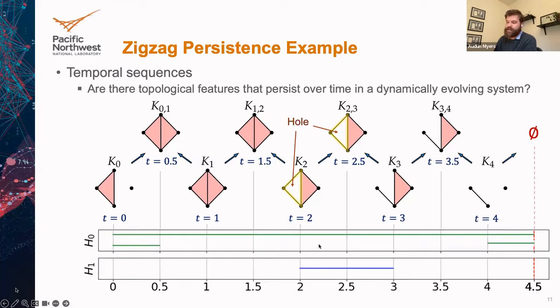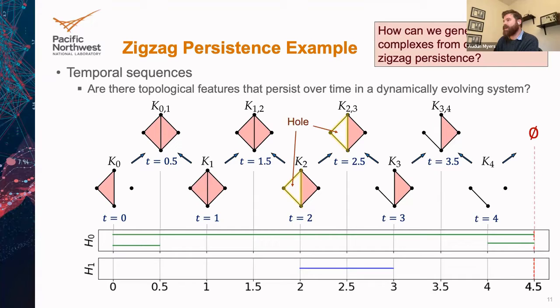So these should really be represented as half-closed intervals, but yeah. So you can then move forward and this same component is still persisting. And then finally at time 4, it breaks up into 2 components again. So you can see the second bar here shows up, and then everything disappears at time 4.5 because I go to the empty set.